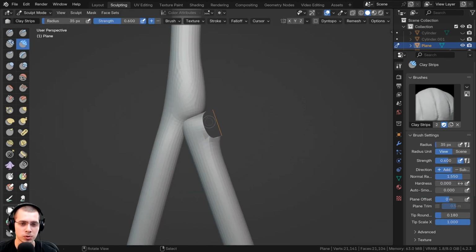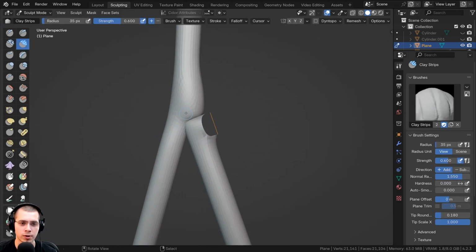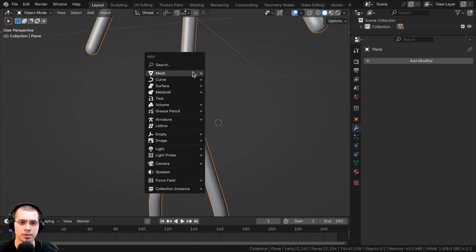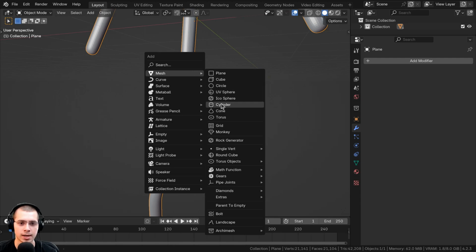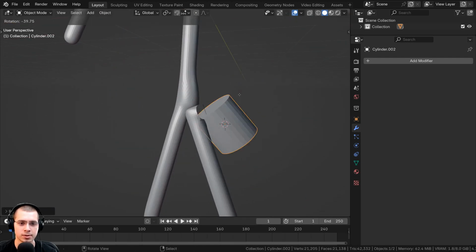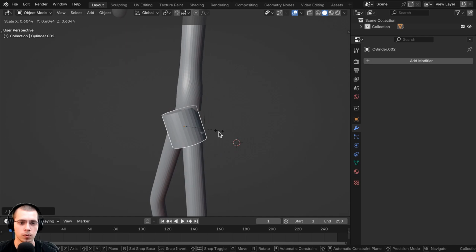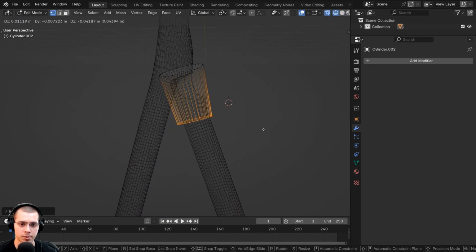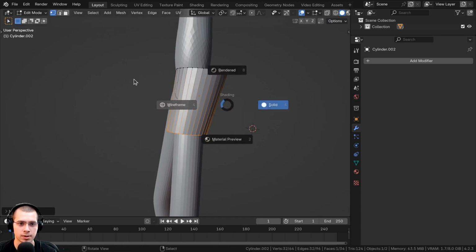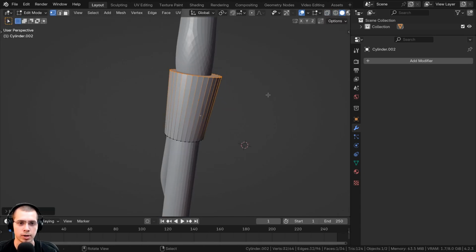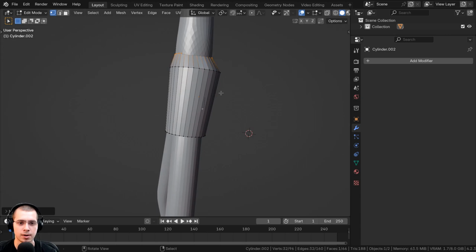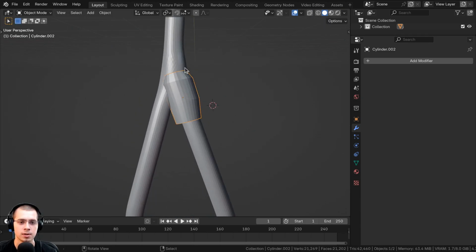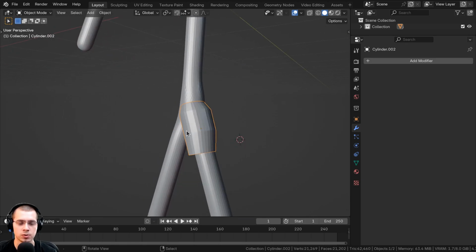So a really useful tool is to use the Boolean modifier with another object to fix this messed up issue. So if I go back here to the layout, let's go to the add menu and I can just add a cylinder. I'll scale the cylinder down and I'll just stick it here over the affected issue. I'll go into edit mode. I can maybe select this part here, scale it down and fit it to the leg. Maybe select this part here, bring it up a bit and then extrude it and scale it down. And then also maybe hit Ctrl R to add a loop cut, scale that up just like that. So now we've just covered up the entire issue with this object.